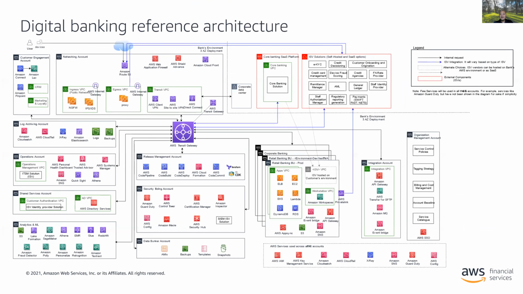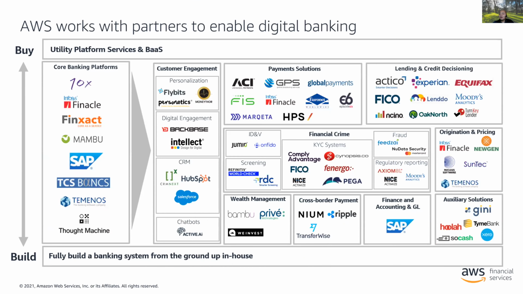And lastly, this is a high-level overview of the services available to deliver a digital banking experience. These are all the AWS native services you can use. Then these are all the partners that have workloads on AWS and have a relationship with us, to help our customers implement the digital banking experience, whether they have an existing relationship or are developing a new relationship with our partners. I apologize that, given the time, I'm not able to provide a complete overview of the digital banking experience with AWS as I expected.